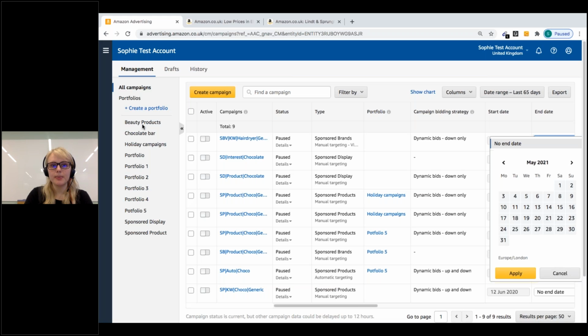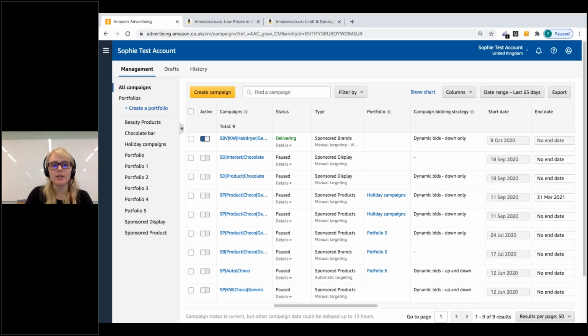How do I stop an ad? You can see on the page that I'm on now, it's not live, so I'm just gonna pull this up again. In the column that says active, this is where you can pause or activate your campaigns. So now I just unpaused it, so it's delivering. But if I want to pause it, I just click that button, and the ad will stop serving. So I won't be charged anymore. It'll just pause until I'm ready to restart it.